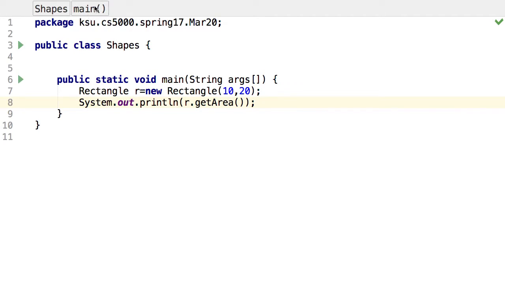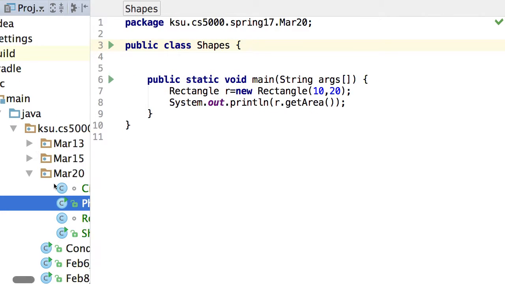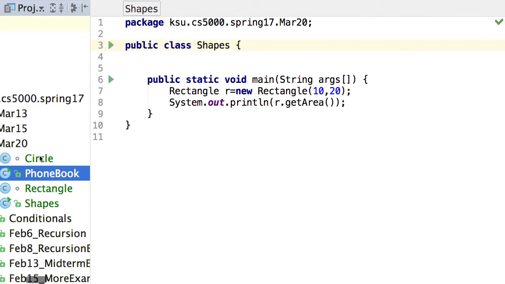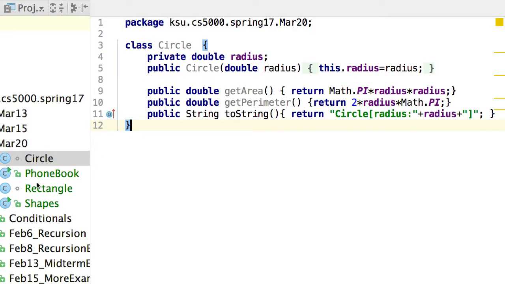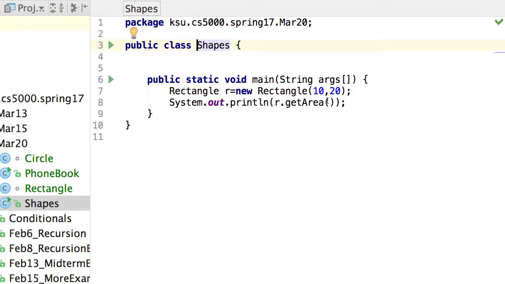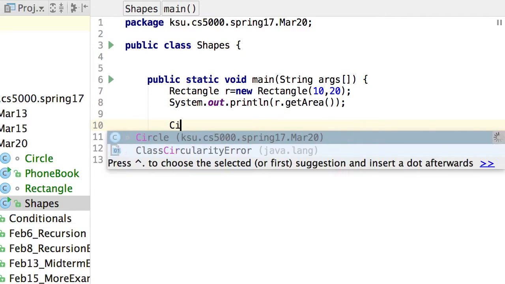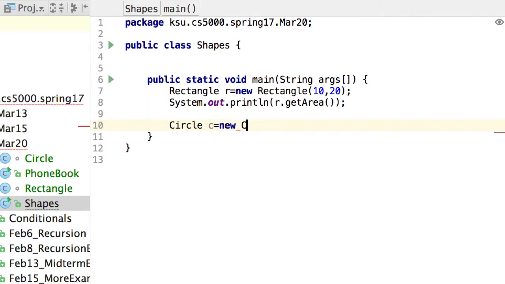I have circle, I have my main, and here I can do circle C equals new circle 10, and then I can do this.